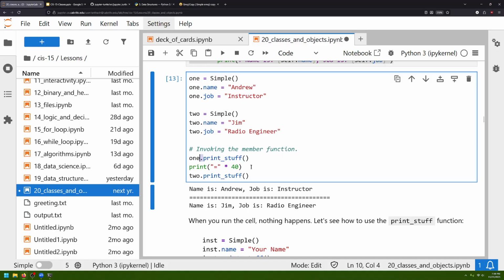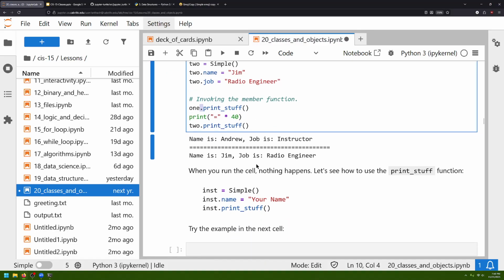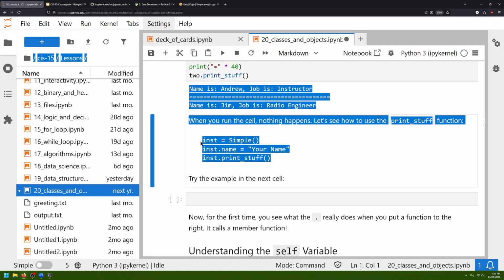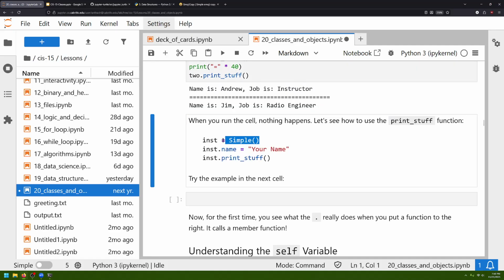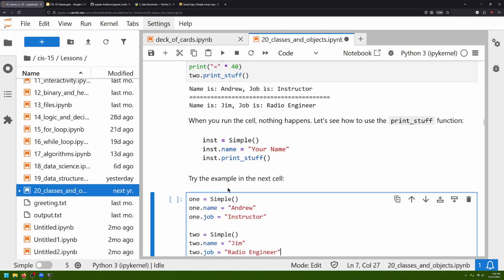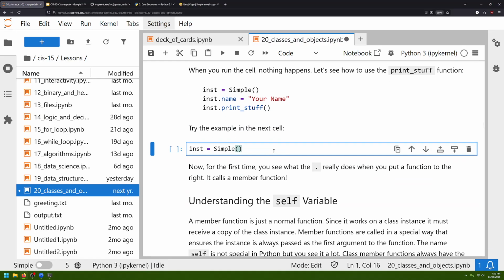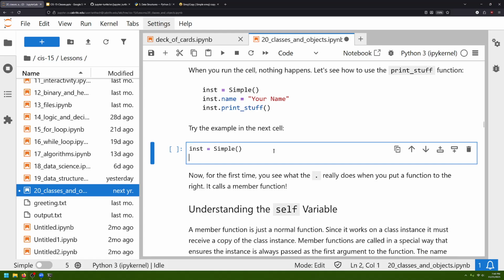Okay, cool. Let's see. Yeah, we just did this over here, so you could do it again if you want. I'll create an instance from the simple class, and then I'm just gonna set the name here. Goes Andrew again.